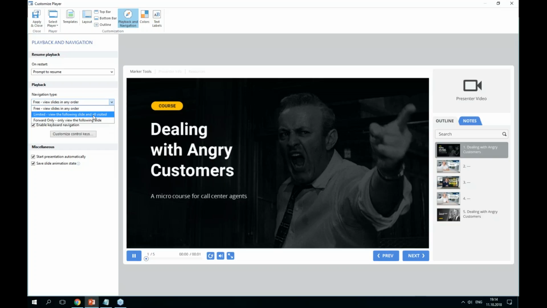In this case, your user will be able to advance to the next slide according to the branching settings and return to previously viewed slides. And the second one is the forward-only option. So the user can advance to the next slide only after viewing the current slide. Plus, you can enable keyboard navigation here.